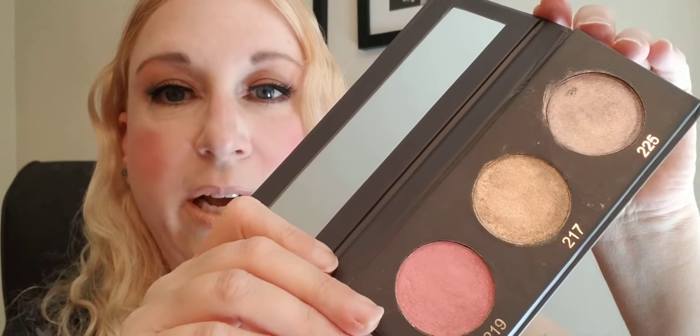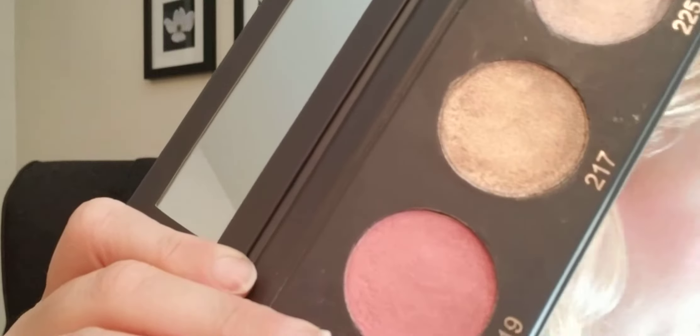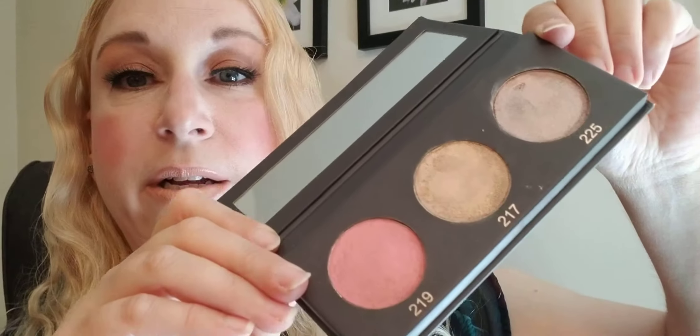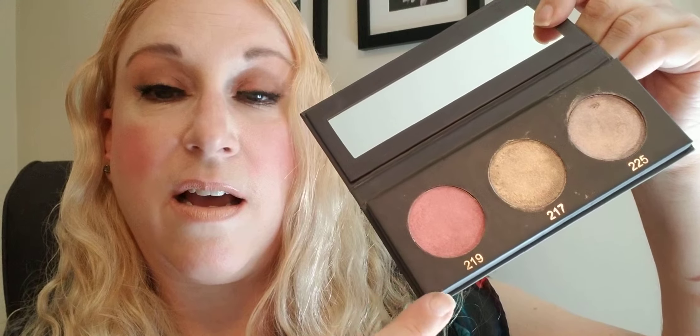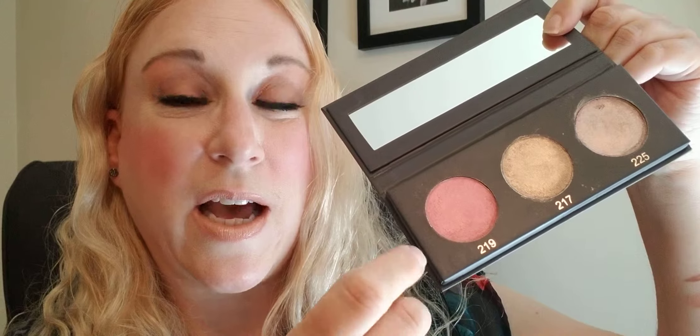So here's what it comes like. It is $30. I'll probably swatch it on this arm. Here's Sugar and Spice. Here's what it looks like when you open it up. It comes with a protector that says Ask, Believe, Receive. I've actually used this. It has the birth dates of the girls on it, and it has this jelly kind of feel that turns into a powder.